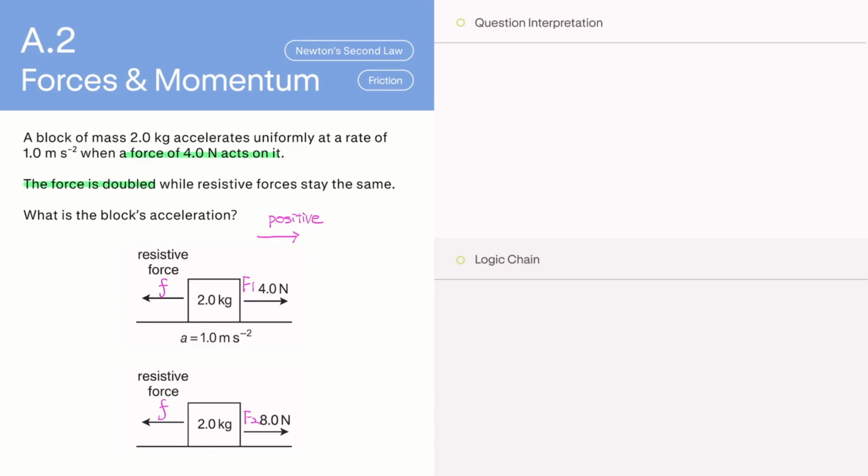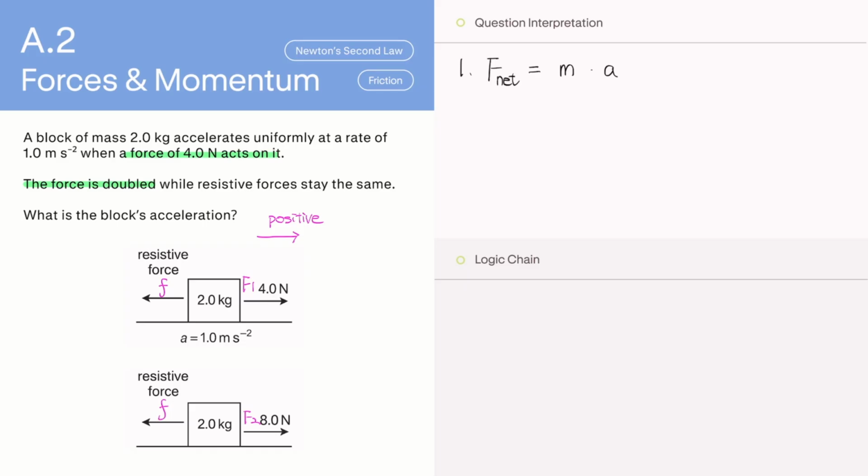It's quite obvious that this problem is testing our use of Newton's second law, because we see the keywords mass, force, and acceleration all over the place. Then comes the important question. What is this force, F, in this equation? Is it correct to plug in 4 newtons or 8 newtons directly? Some students try it this way and lose marks.